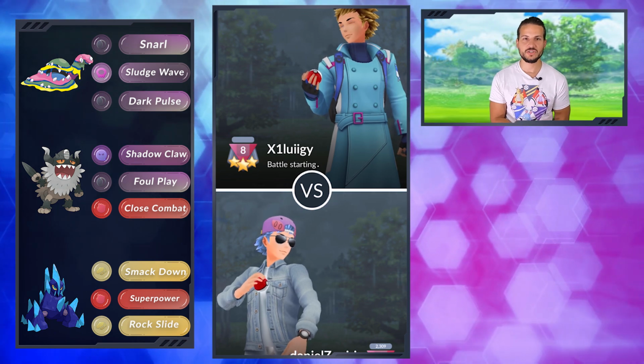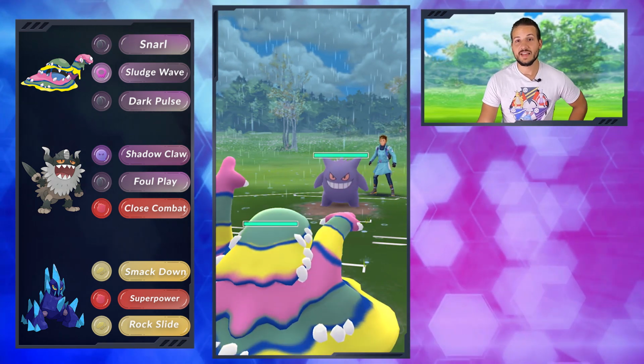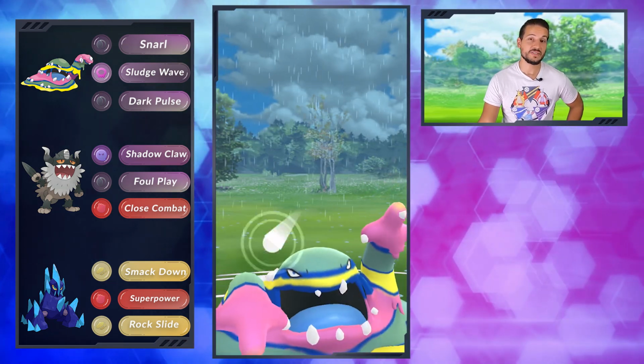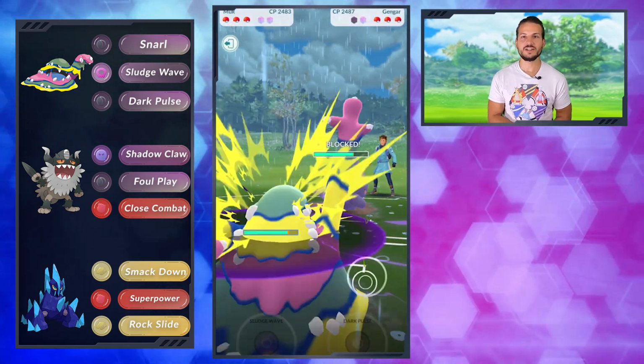Okay, so next match, let's see, VR Lead Muk into another Gengar. So, dude, I haven't seen a Gengar for a minute, and now I have 2 back-to-back. That's just crazy to me, and both in lead. I haven't seen a Gengar for like, I don't know, for like a week. This is crazy.